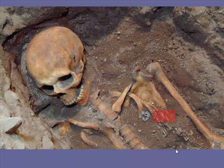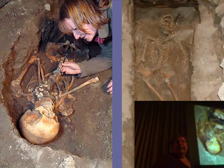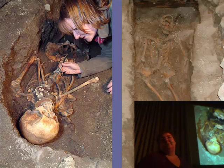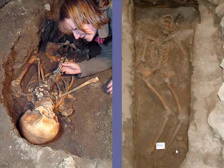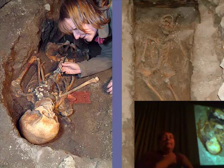Quite a number of different leg and arm positions. I just wanted to show you a couple. We had quite a number of different leg positions, including crossed ankles. This is quite a nice one where we have the arms up in a sort of praying or clasping position. We had wondered when we excavated the fingers if there might be anything in that grasp, but unfortunately nothing. Rather a nice sort of arm position there.